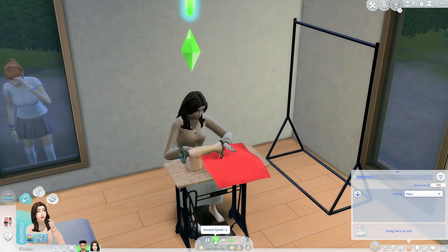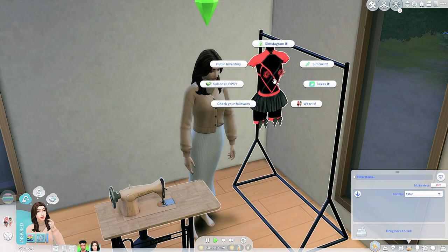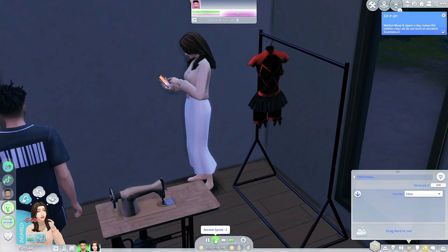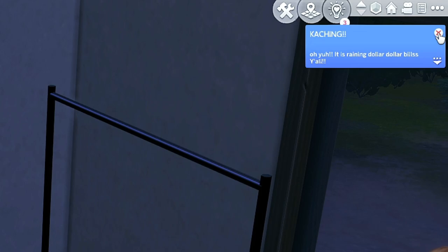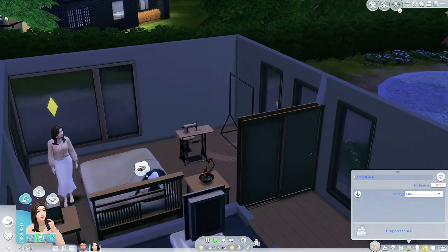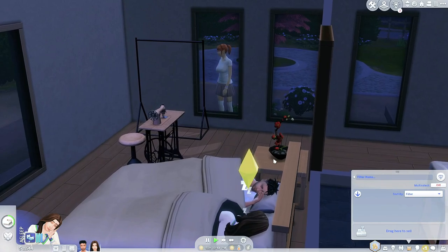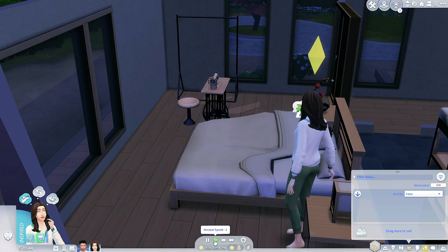Once you already draw a pattern it looks like you can just keep sewing it, which is perfect. There are these customized lingerie sets — that's actually adorable. I'm going to do this again but speed through. Once you wear something you can't really sell it anymore, which makes sense. Oh wait, did we sell it? Ka-ching! I think some items having sale issues is a glitch — apparently it's been happening and there was a fix for it. Some things you try to sell you might not get money for, but I'd guess there'll be another update.